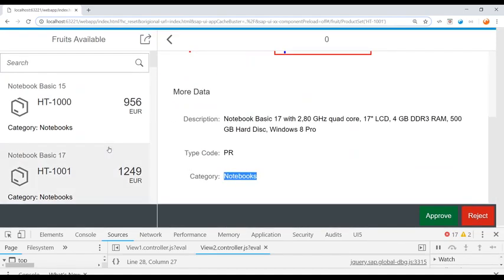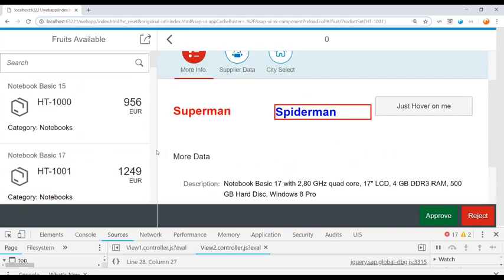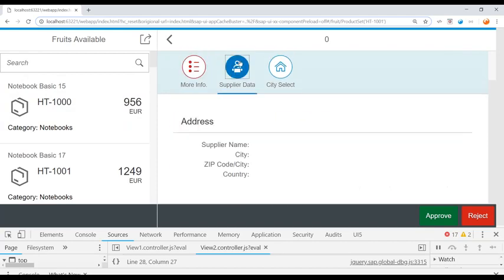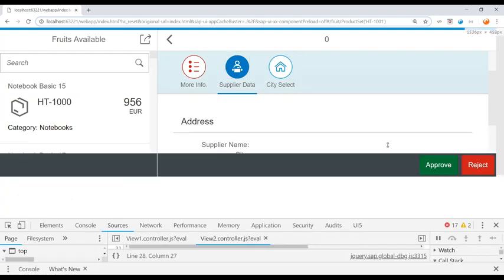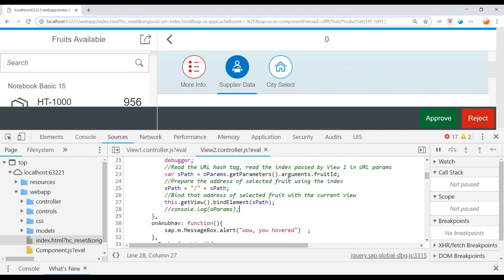That's the beauty of UI5. SAP does it so well, the OData service. Just like a JSON model binding, same thing is working here. Go to supplier data. Supplier data is not coming because it's coming from association, it's coming from navigation property. And to be able to fetch that data naturally as part of navigation property, we have to also explicitly tell SAP UI5 that we want to expand it also.